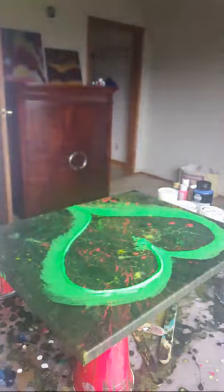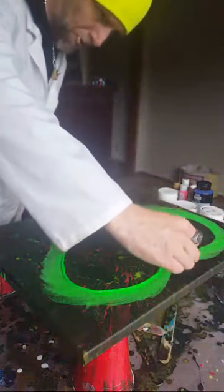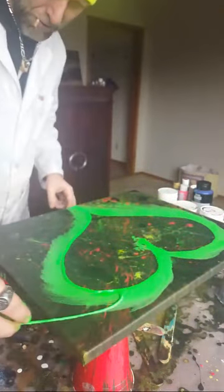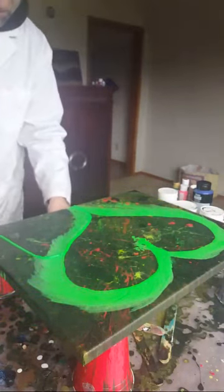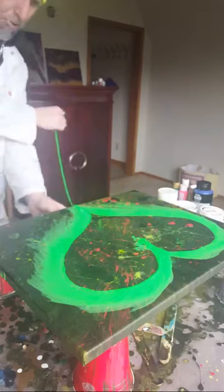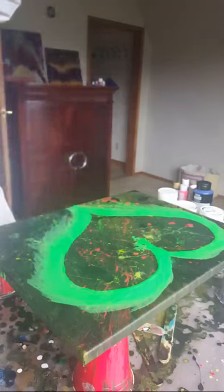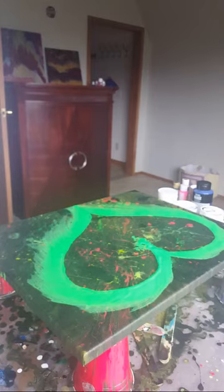Okay, now I'm going to pull again away from the heart, but not so much as to touch the sides. There we go. Here we are. Now that bottom is fixed. Excellent. And that's the green.